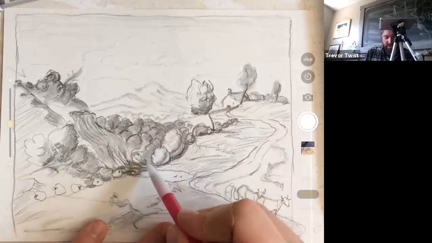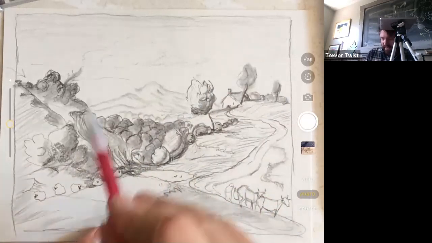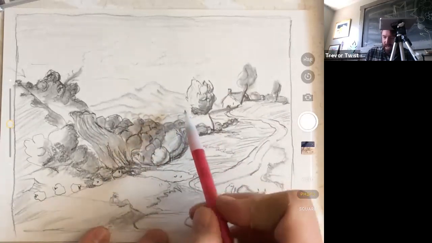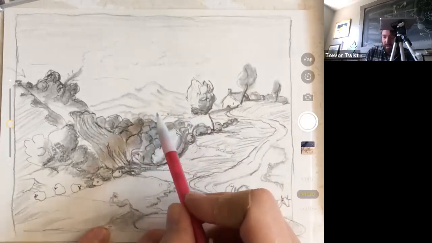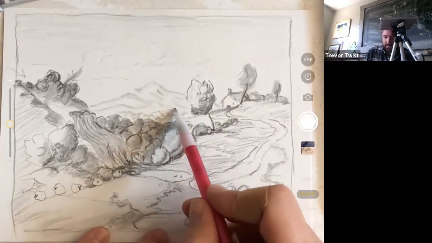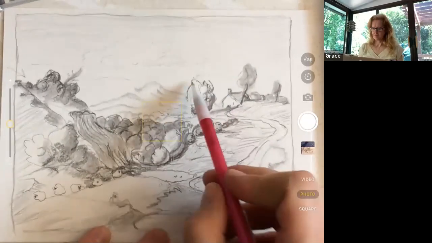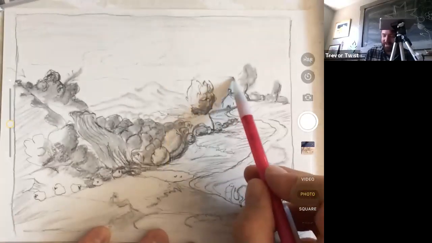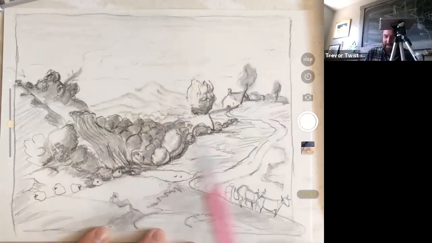He wants you to cross through the threshold of the picture plane and live inside of his reality that's been created for your own enjoyment. But you can tell he enjoyed making these little squiggles for these clouds way up in the distance.